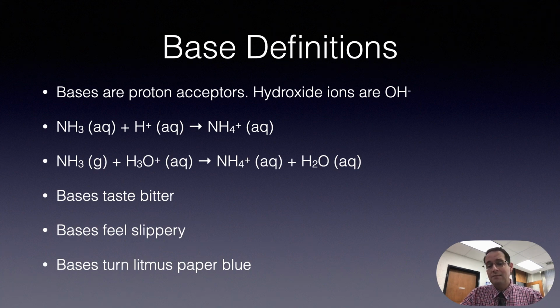Now bases taste bitter. If you ever had the occasion of getting a little bit of bar soap in your mouth, that tastes bitter because of the basic soap molecules. Bases also feel slippery. If you spilt bleach on your hands and then you went to wash your hands off, your hands feel very slimy because the base is actually reacting with the oils in your hand to make soap. Bases turn litmus paper blue, and we'll see that kind of chemical reaction in the lab as well.